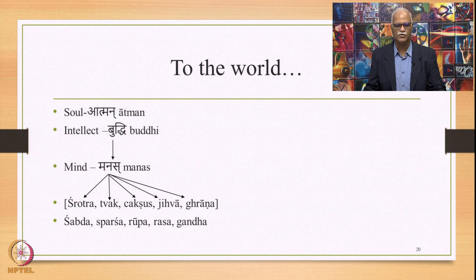In filtering information, which object in the respective domain is to be cognized and which is not to be cognized, which is to be cognized again and which is not, which is to be ignored, which is to be left alone, and so on and so forth. Even if cognized, which should not be filtered down further, which should not be influencing this apparatus, all these things are part of the process of this control that happens at the level of Buddhi and Manas. And Manas plays a very crucial role, an important role in the entire cognitive process.